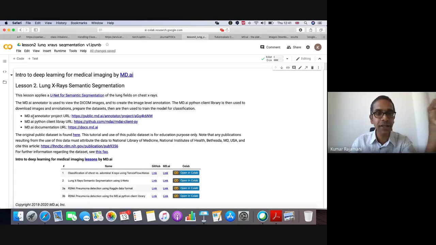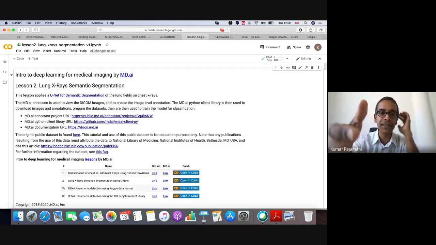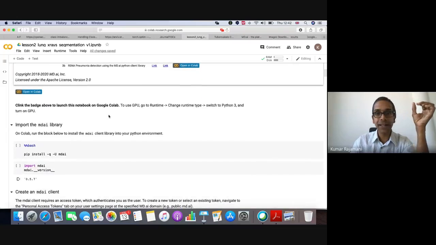So as I mentioned, MD.ai has a nice annotator page which can annotate data. This is more for doctors, as the website itself says. So you can go to this, and it has tools for doctors to annotate. I have not played with that a lot, and I have not gone through the other Python client either. For me, it's more about demonstrating a scenario, and we can get directly started.